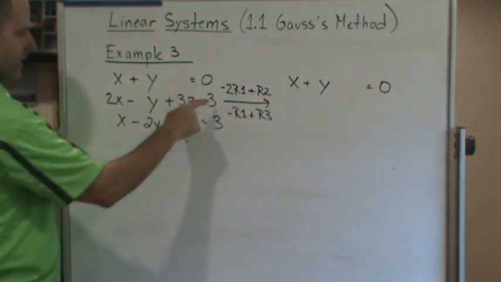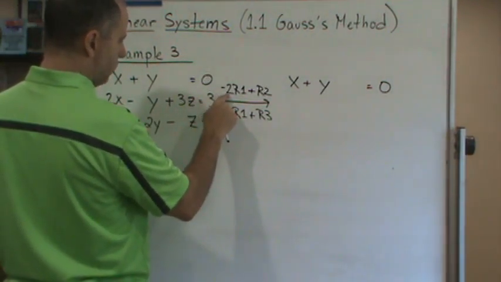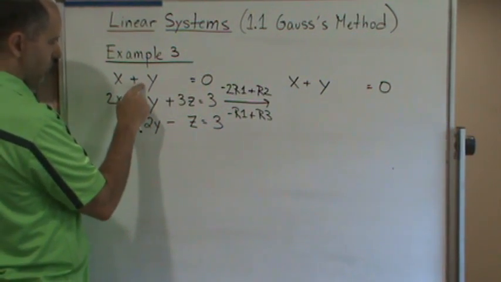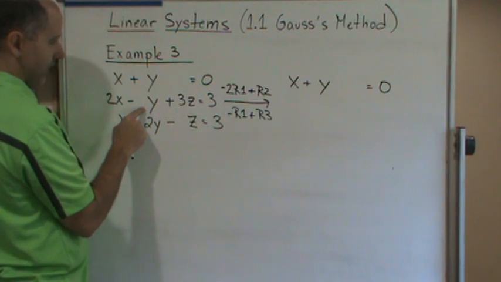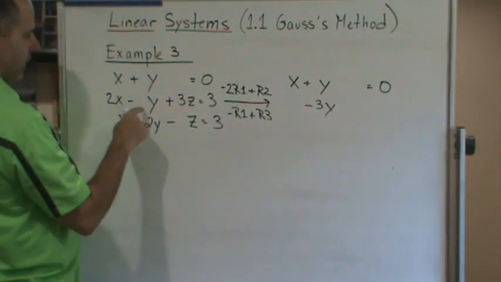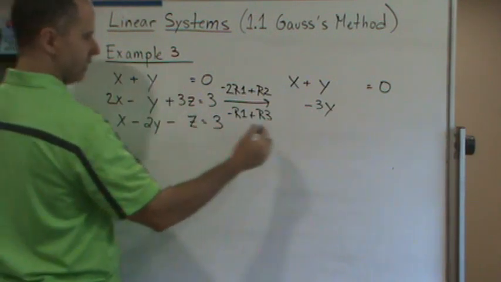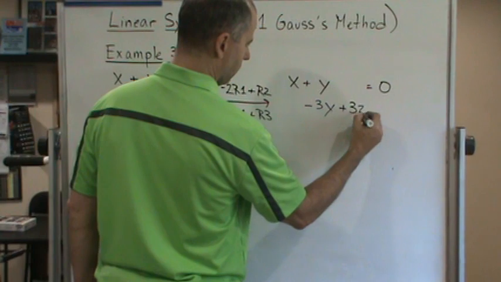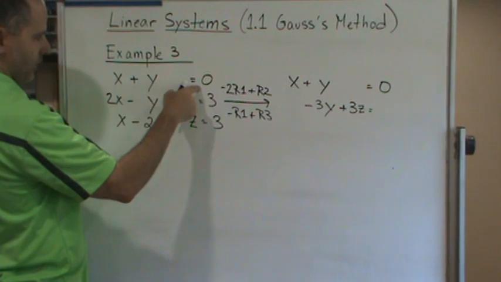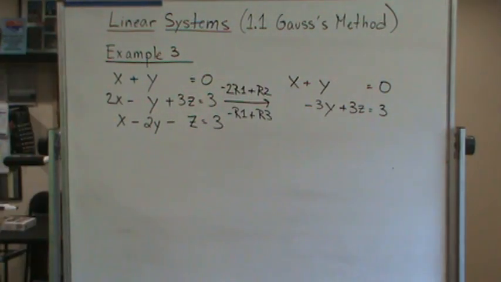Now, in both of these cases, when I do this, these are going to go away, right? But these are going to change. So if I do negative 2 times row 1 and add it to this one, this is going to go to 0. Negative 2 minus 1 is negative 3, so that's going to give me a minus 3y. And then there's nothing here, so negative 2 times 0 is 0, so this is going to be unchanged. And of course this is 0, so this is going to be negative 2 times 0, which is 0. So this is going to remain unchanged. Okay, so that's the result of that one.